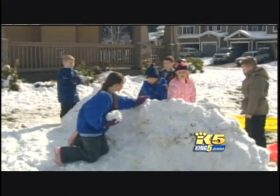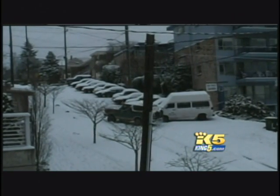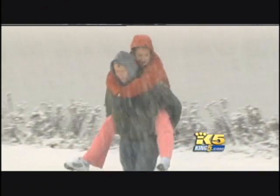Snow, a four-letter word and one we do not throw around lightly. It can change your plans for better or worse. When there's talk of snow, there are specific ingredients we look for. To see snow in western Washington, it's a pretty simple recipe. We need freezing temperatures and moisture.